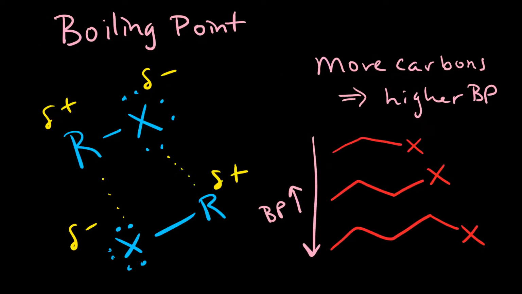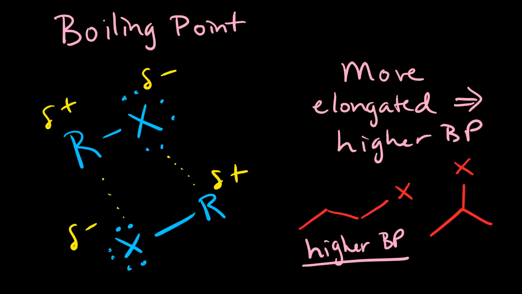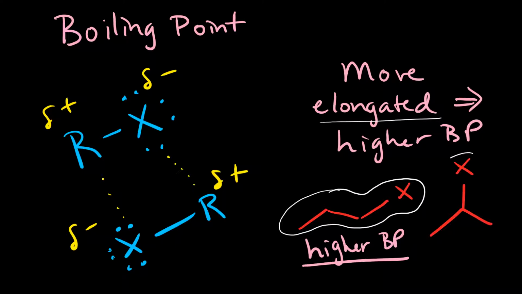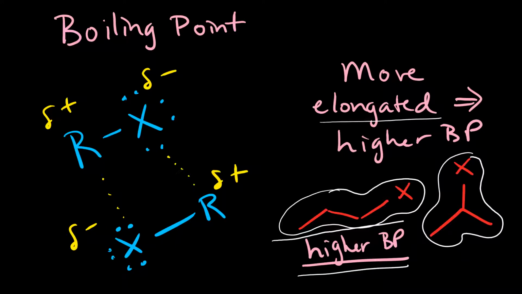And just like with the alkanes, the more carbons you have, the higher the boiling point would be for an alkyl halide, as the dispersion forces increase with the length of the carbon chain. So just like we learned before with the alkanes, the more elongated the structure, the more dispersion forces that can be exhibited along the surface of the molecule. Even though both of these structures here are composed of 3 carbons, having the more elongated cylindrical shape is going to lead to a higher boiling point because of an increase in dispersion.